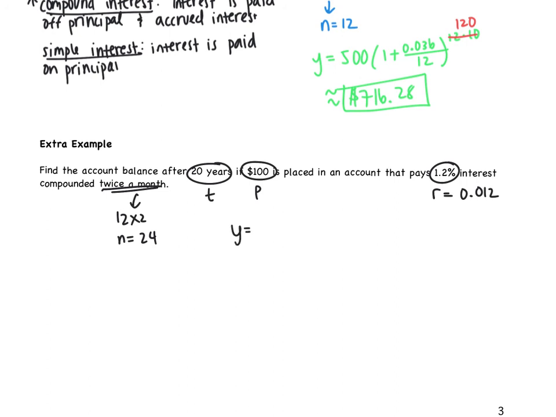So now we're ready to use our equation. We have 100, 1, plus, we're adding because our money is growing, 0.012 divided by 24, and then 24 times 20. We can plug this in the calculator exactly how it appears. Like I said, though, I would suggest that you actually multiply those two powers. That way, we're not going to confuse the calculator at all. We're just going to have that single power. When you put this in your calculator, I will tell you, you get about $127.12.